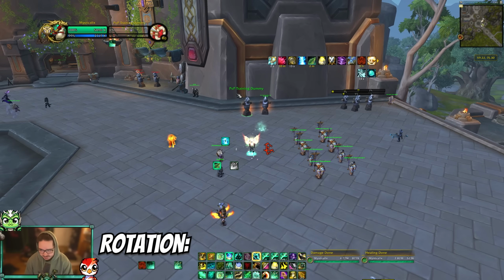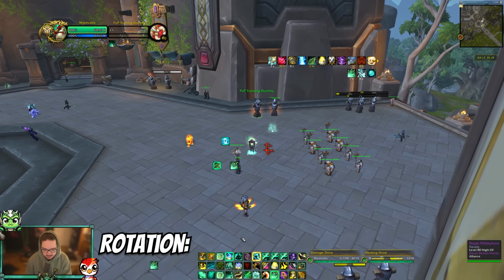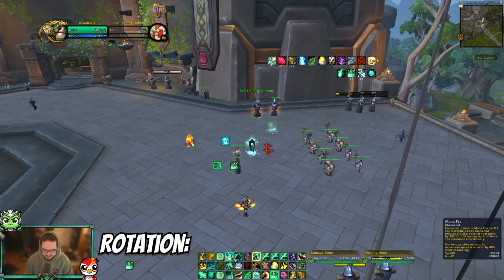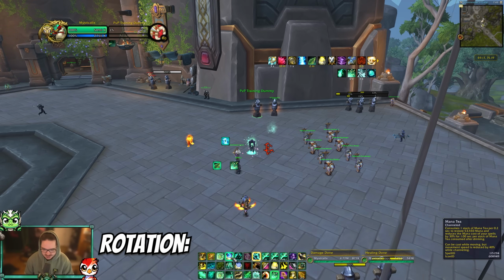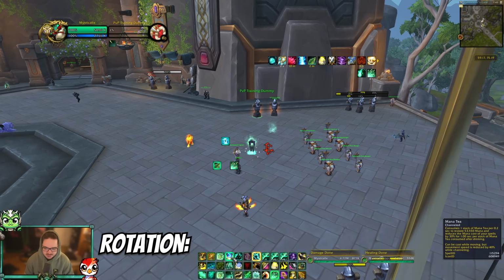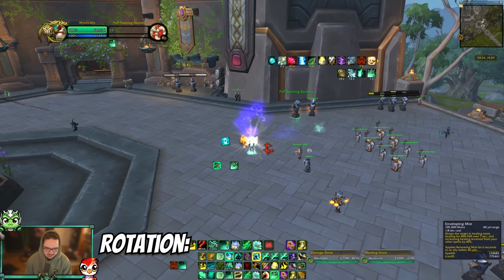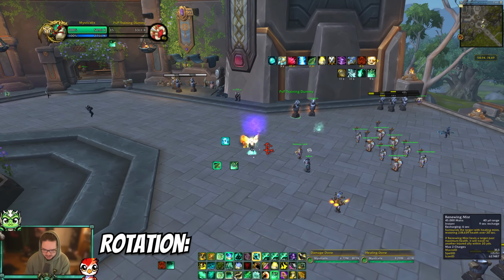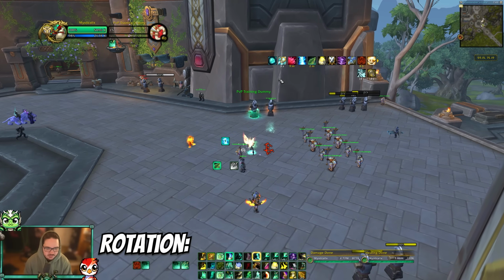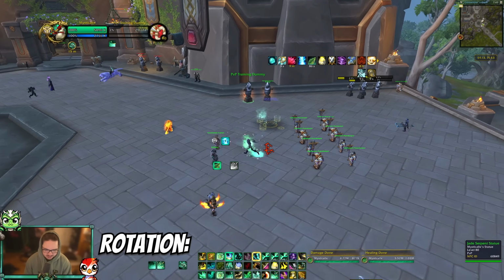Now, if there's no kicks available, you have a little flexibility. One thing I do want to point out though is Mana Tea is really important as well. So again, Mana Tea, you consume 1 stack of Mana Tea for 0.2 seconds, and that restores mana. But more importantly, every stack that you consume gives you 1 second where your spells cost 30% less mana. And by the way, Enveloping Mist costs 105k mana, which is just ridiculous. So you always want to make sure you're using your Mana Tea before you use Enveloping Mist. A lot of the time, you have your statue out, right?